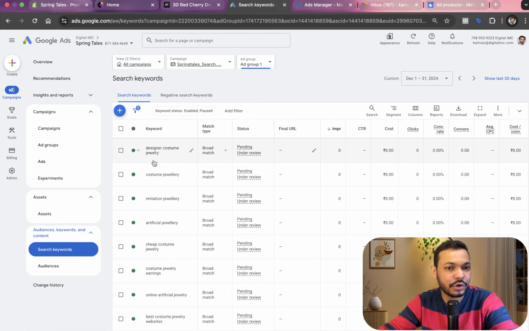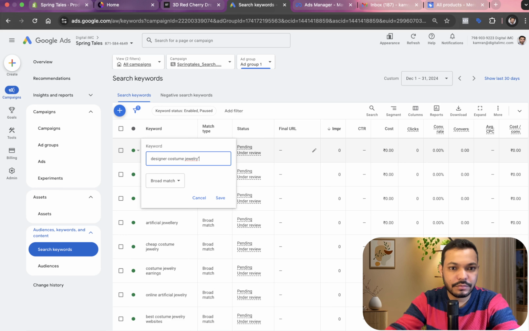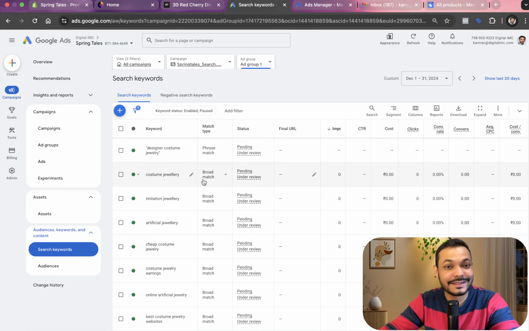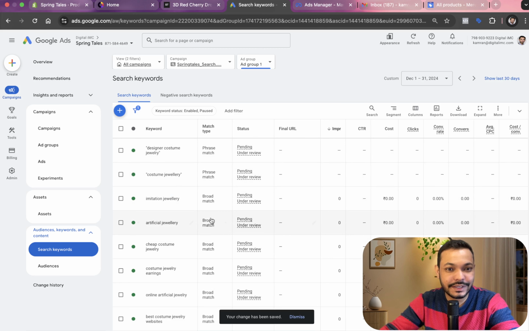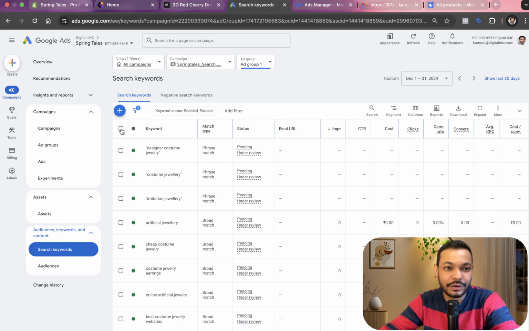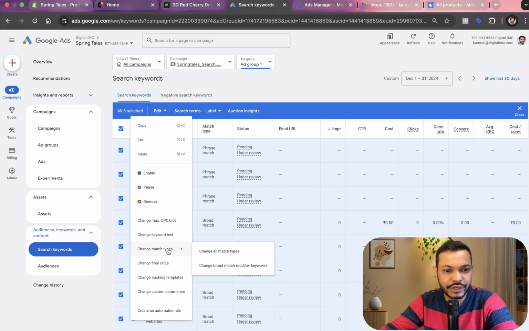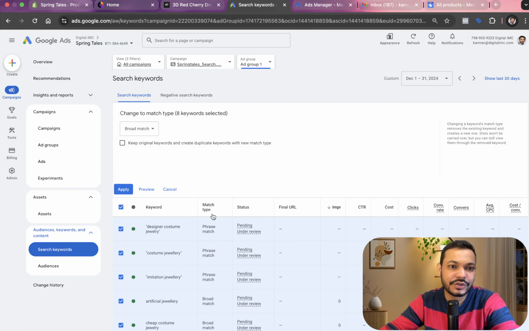Now it's time to change all of these keywords from broad match to phrase match. We have two possible options. One, we can put these inverted commas manually for each and every keyword. But what if you have 100 keywords in the campaign? Then it's going to take a lot of time. The second option is to change the keyword by clicking on broad to phrase, but again, with 100 keywords, it's going to take a lot of time. So we click on the top box, which selects all the keywords in the campaign. We click on edit, click on change match type, choose change all match types, toggle this from broad to phrase match, and then click on apply. This action is going to change all the keywords in the campaign from broad to phrase.